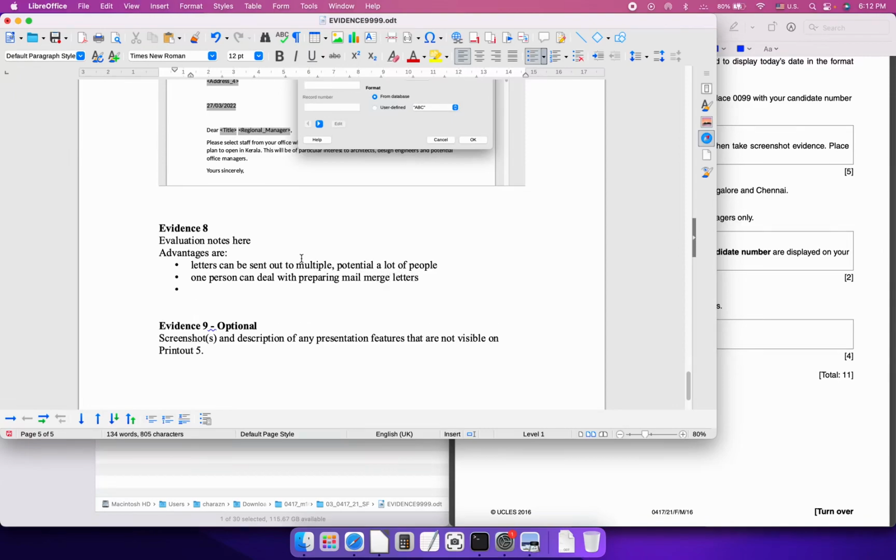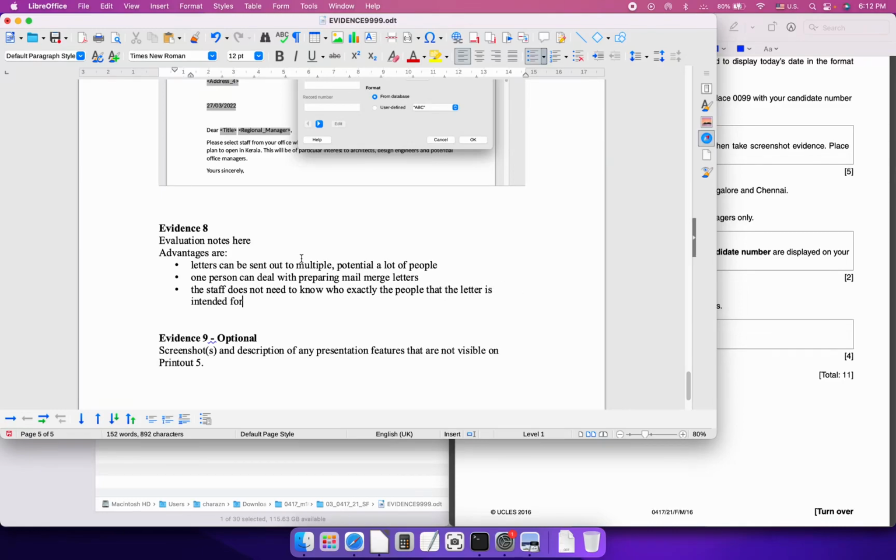All right, and the person, maybe the staff, does not need to know who exactly the people that the letter is intended for are, or all the staff needs is the table or database of the recipients of the letters.